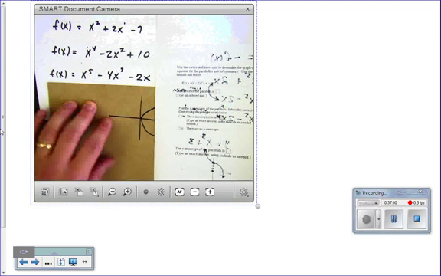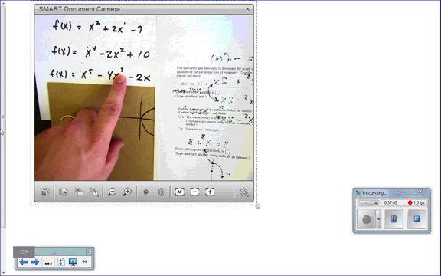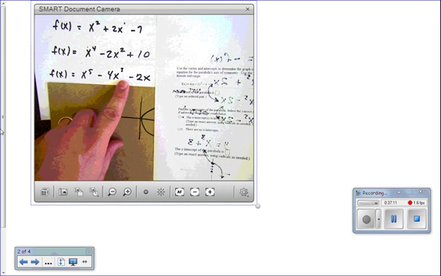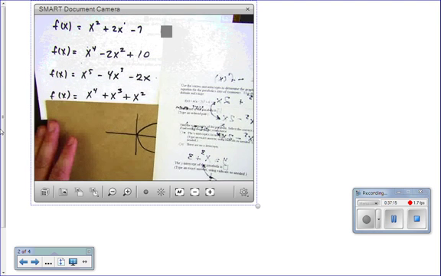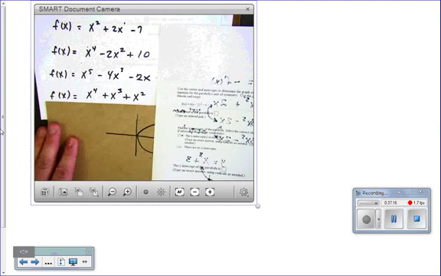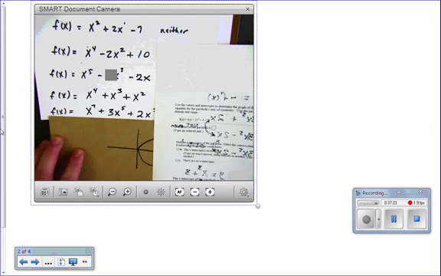All right, this one is going to be odd. It has all odd exponents, and that's a 3. And it doesn't have a constant, does it? Now, if I throw in a constant, it wouldn't be odd. That one's odd. All right, what about that one? Neither, because you have odd and even. All right, what about that one?